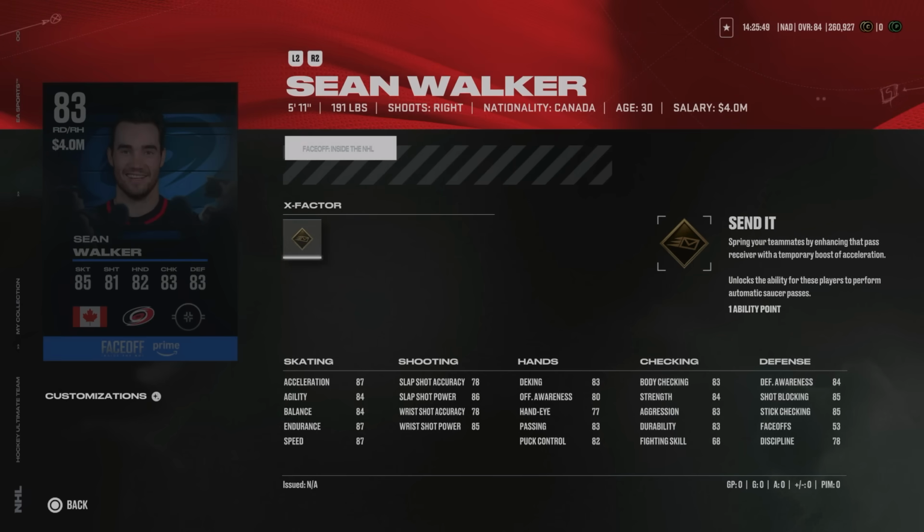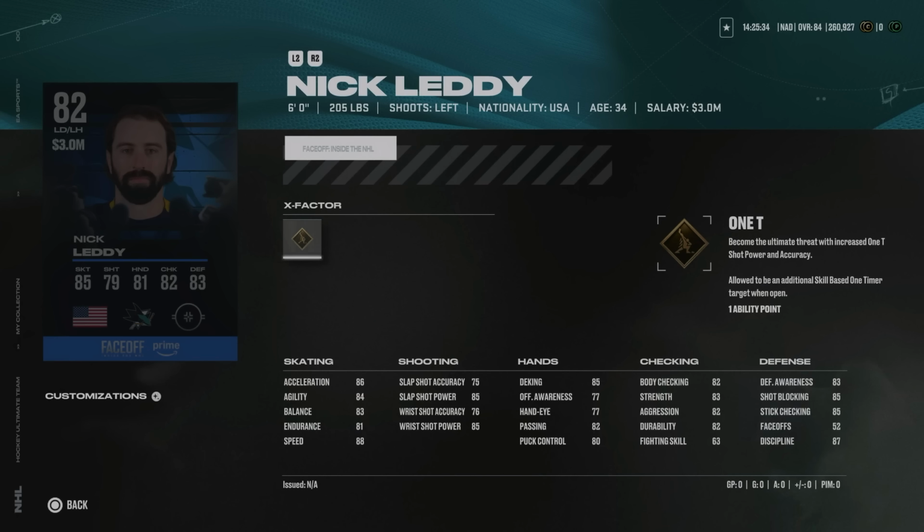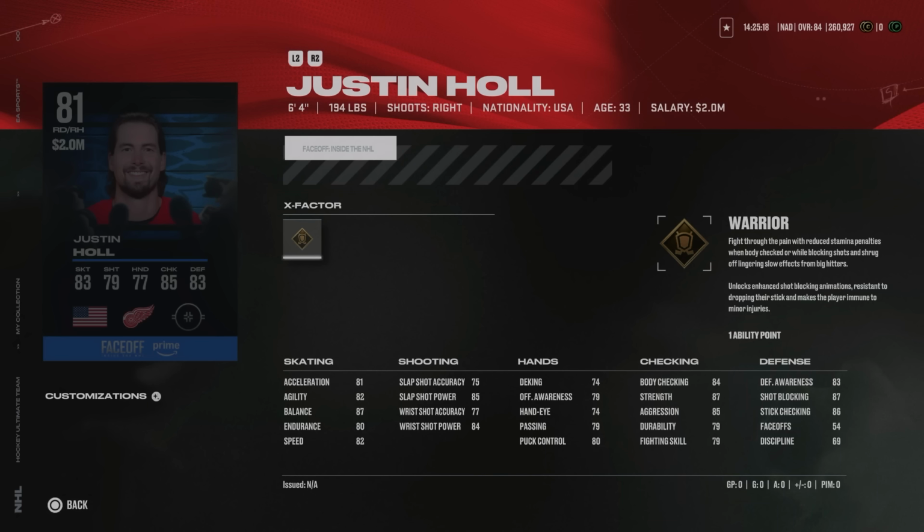Sean Walker at 83 overall, 5'11", 191. The right-handed defenseman with send it, 87 speed and excel, 87 endurance. So not a bad skater for Sean Walker. We've got an 82 overall Nick Leddy from my San Jose Sharks at 6 foot 205. He's got 1T, 88 speed with 86 acceleration, so not awful there. And lastly, Justin Hall at 81 overall, 6'4", 194 with Warrior, 82 speed, 81 excel. This is simply just a trade-in.